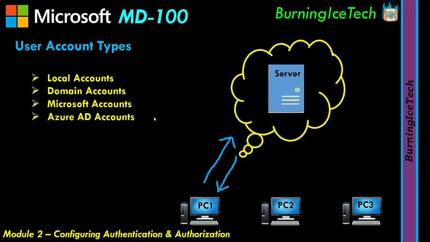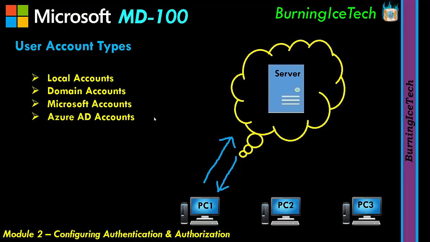There's obviously benefits to this and there's drawbacks to this, mostly benefits though. So I can now join the domain from anywhere in the world. I can log on from anywhere in the world and I can access resources from anywhere in the world. Those are only some of the benefits. Unfortunately, this is not an Azure course. I'm not going to go too much in depth with that, but that's just to give you guys a taste. So these are the 4 different kinds of accounts you get. Hopefully that makes more sense to you guys.